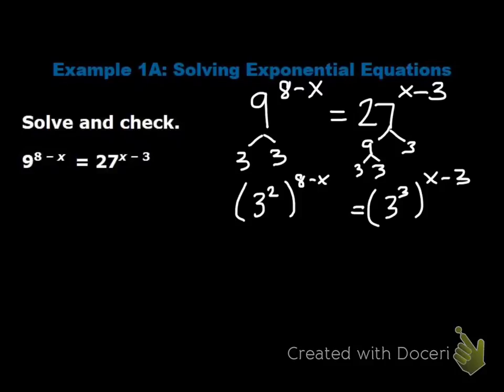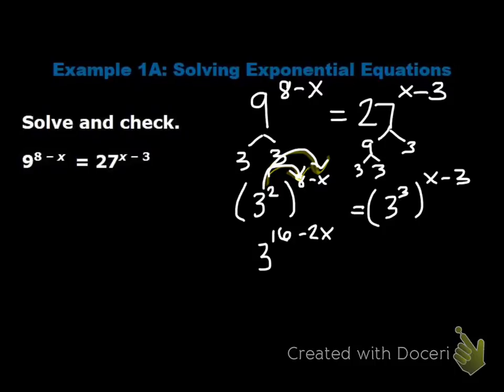So the one rule that you absolutely cannot get away without knowing, from when we spent all that time on Khan Academy and all that time in class doing those exponent rules, is that a power raised to another power means you're going to multiply. So I'm going to do 2 times 8. And then I'm going to turn around and do 2 times negative x. So what's 2 times 8? 16 minus what? 2x.